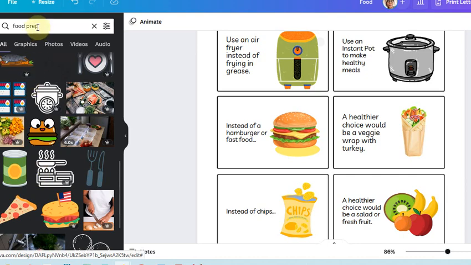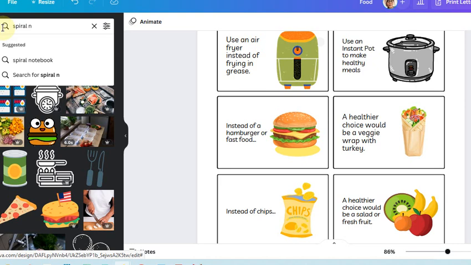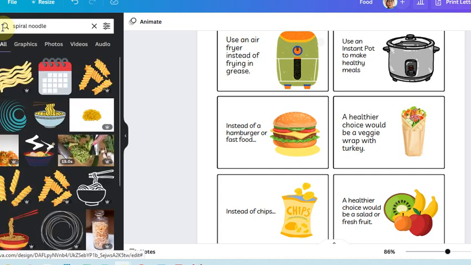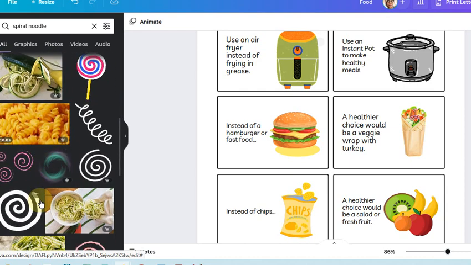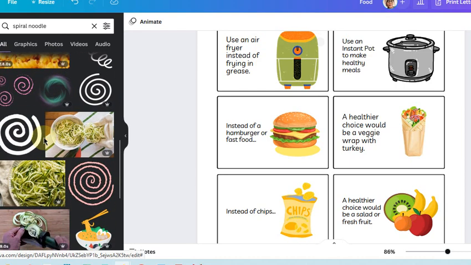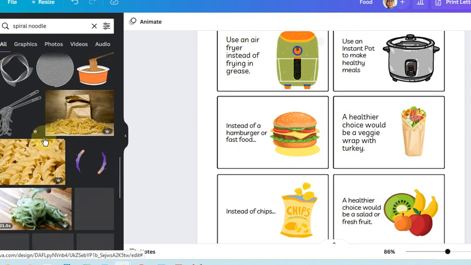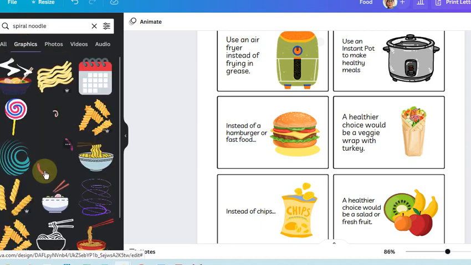Spiral noodles? Let's see. Spiral noodles. I don't think that's going to be on here either. But we can kind of improvise. That's okay. See, now we have a picture that kind of shows a spiral, but we don't have a graphic, I don't think.